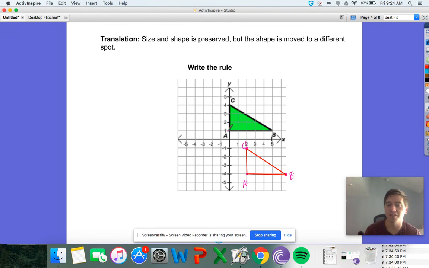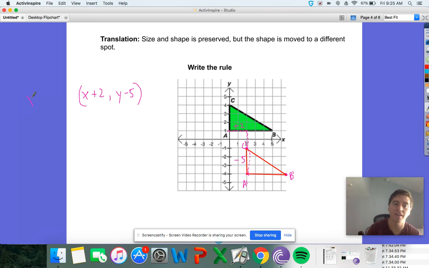So really, we're just going to count to the corresponding parts. Okay, right 2, right? So that went right 2, and it went down from 1 to negative 4: 1, 2, 3, 4, 5. Negative 5. So really, that just means plus 2 and y minus 5.